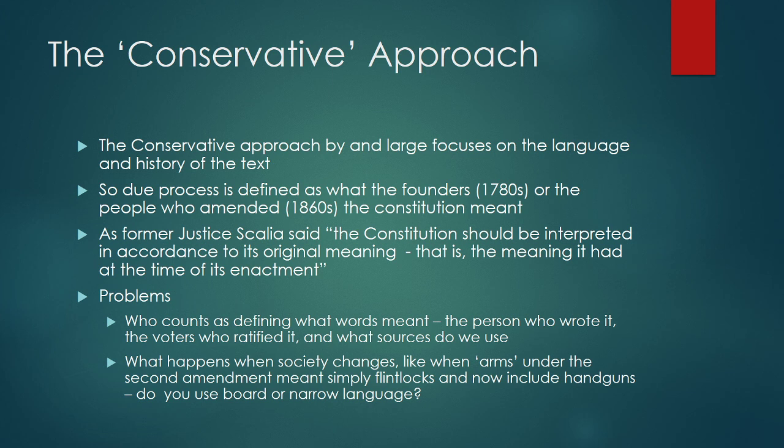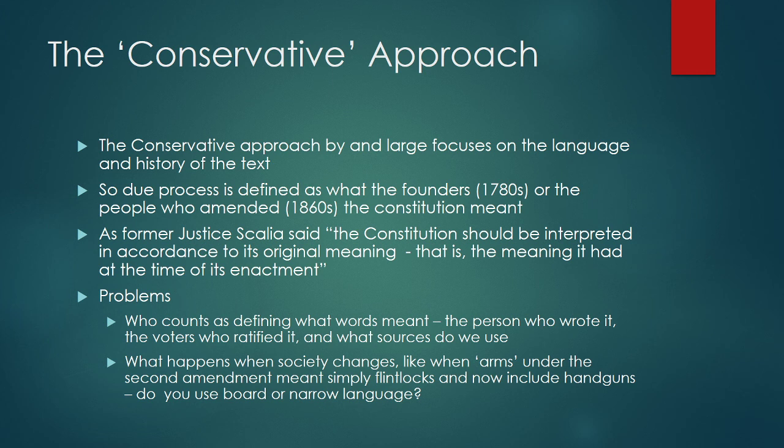Former Justice Scalia, who died about 5 years ago now, I guess, said the Constitution should be interpreted in accordance with its original meaning, that is, the meaning it had at the time of its enactment. So you go back in time and you figure out what was meant by the words when they were written. You don't define it as what you mean today. Now, obviously, there's problems with that.